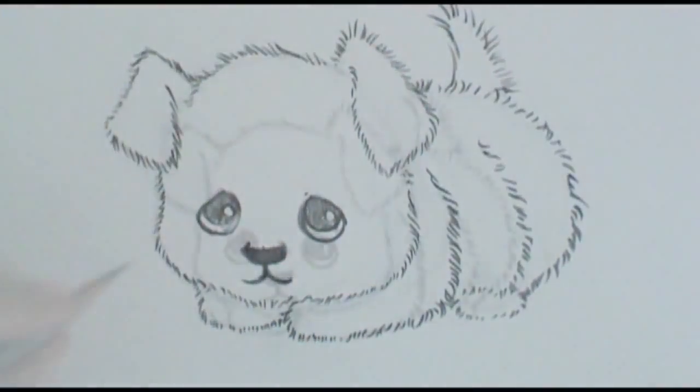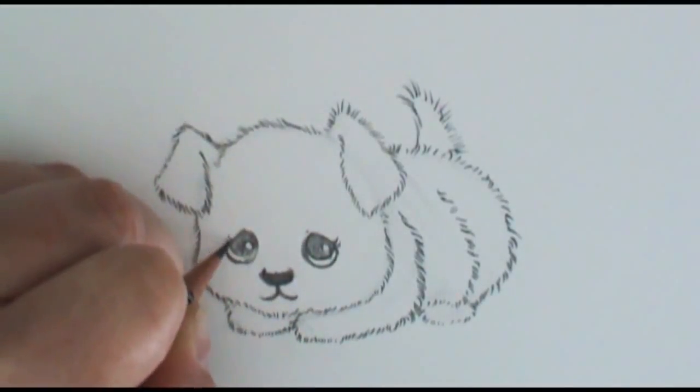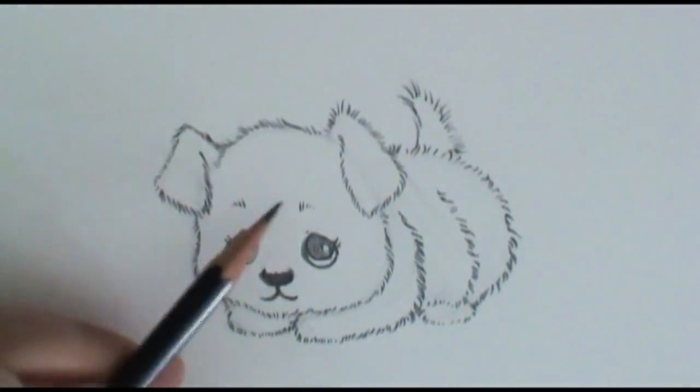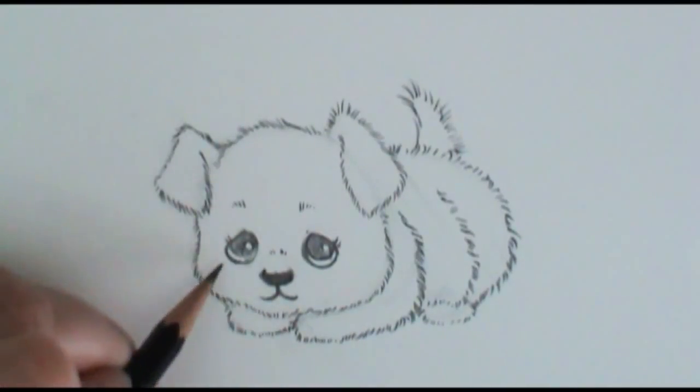Here we go. Now I'm going to give just some little indications of some eyelashes here just for some extra cuteness. And I'm going to give a couple little fur lines up there just to give some eye ridges there, and maybe just a little bit right in here.